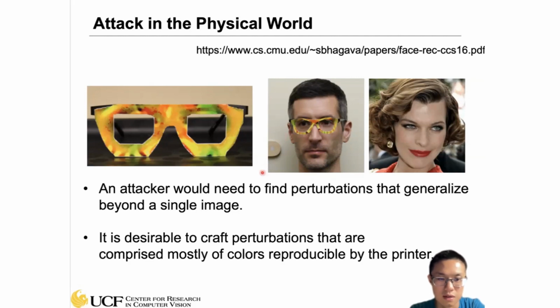And it is also desirable to craft a perturbation that is composed mostly of colors reproducible by the printer. In the digital world, we add this noise, but if we want to print something out, maybe print glasses or this pattern on paper, because of the printer, the color distortion or limits, the contrast, everything of the printer could create some differences from what these perturbations would be in the digital world.